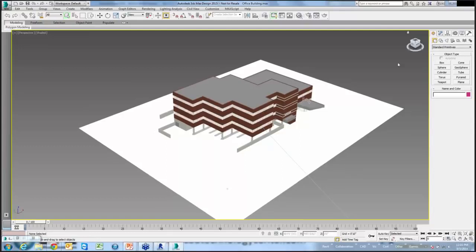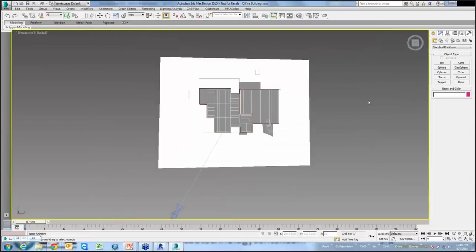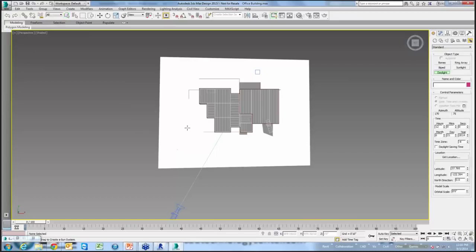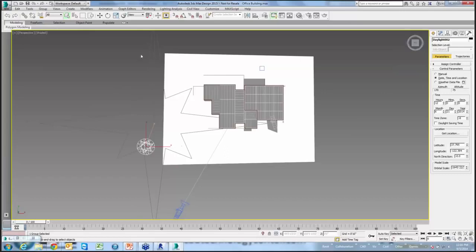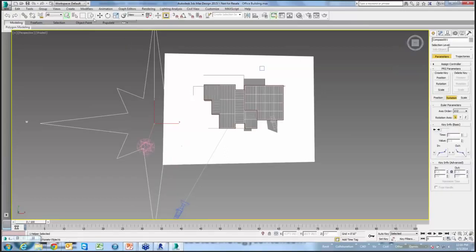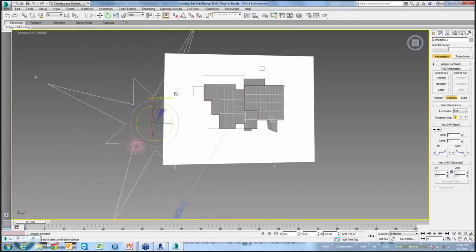So what I'm going to do first is create a daylight system, which is your sunlight. I'll move this little toolbar out of the way, go to my design panel over here and create a daylight system. And this can really be placed wherever you want. It gives you this compass and a little sun object here. So with this selected, I can do a number of different things. One, I can rotate my compass and determine what the east-west axis needs to be. And I can be generic with it. I can just manually rotate how I see fit.